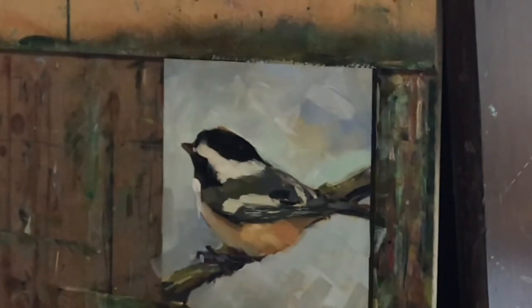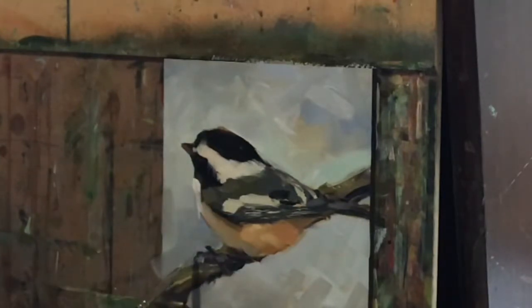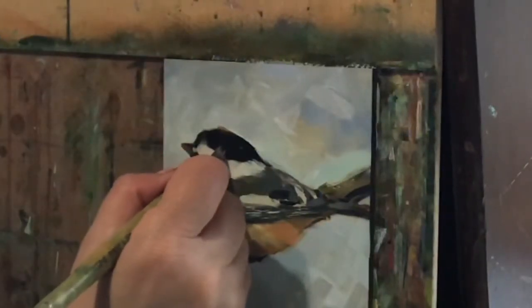Get a clean brush and kind of grab that. What I'm trying to do here is make it look like a claw. The tip of the bird's claw. Okay, I'm almost there. Okay. Use a different end of the scratch out tool.